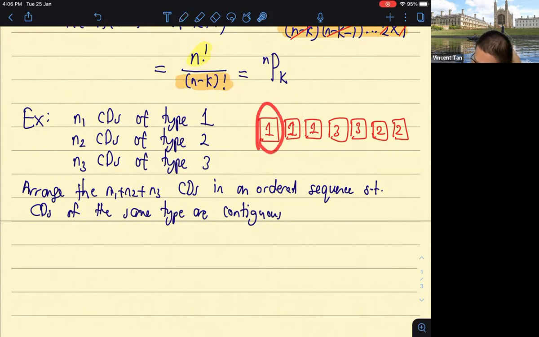For example, this is a rock CD, this is a classic, and I don't know what else. This is one arrangement, and I'm just illustrating contiguity here. It is contiguous here. Can you see? You cannot have the situation 1, 3, 1. That 1 is no longer contiguous, right? That is not allowed. So we need to count the total number of ways to do this.